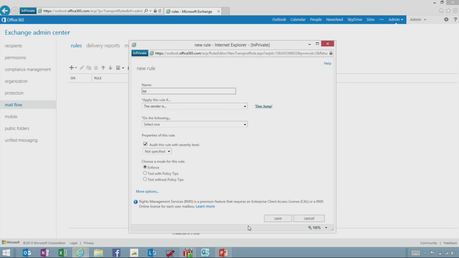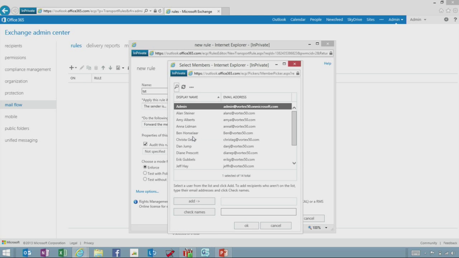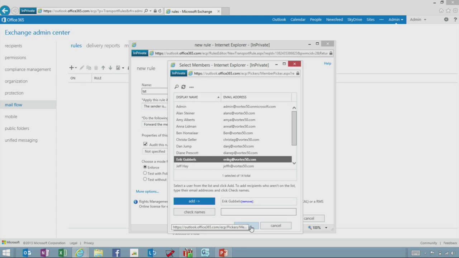Okay. So the next is the action, what I want to do with the rule. What action will be performed? Exactly. Yeah. So in this case, we, for example, forward this message for approval. So this means that maybe we want to forward this message to the manager first before sending it out. This can be a good idea if I'm sending contracts to a customer, just making sure that the contract is checked first before I send it out. So I'll just add the user. Please remember always to click on the add button, because just selecting the name is not enough.